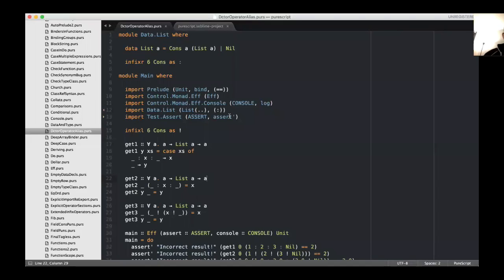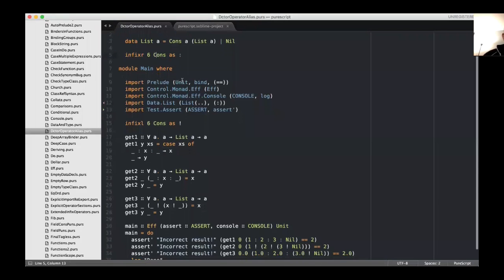Well, what's it look like? So the syntax for declaring them is basically the same as we have for normal operators. The fixity declaration is the same as it was before, except before you just had the name of the operator, whereas now we've introduced this alias part, where you explain what you're aliasing and what it's being aliased as. The only difference here is that you can now use proper names, meaning names that start with a capital. Syntactically, before that was disallowed; it would have just failed to parse the file if it encountered one of these. So that's pretty straightforward.